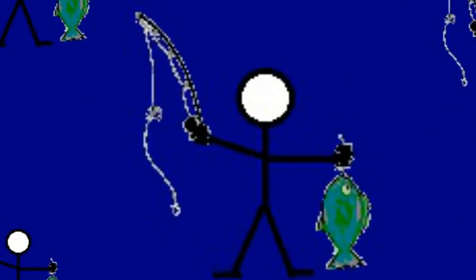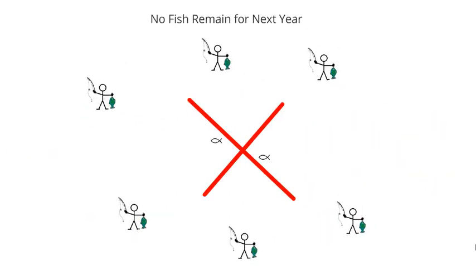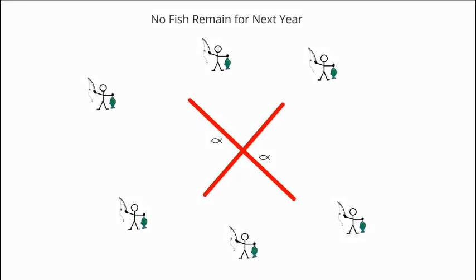But the shrinking supply of fish didn't shrink the demand for them, and the price of the fish rose, which further increased pressure to take yet more fish from the lake. This is Frank the Fisherman. He knows that if he and the rest of his fellow fishermen continue to take fish from the lake at the rate they currently are, they will end up killing off their own source of wealth and possibly drive the fish to extinction.